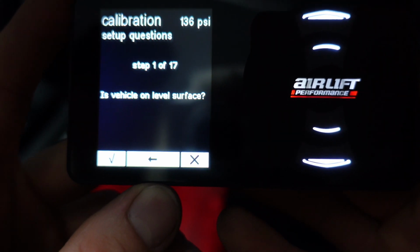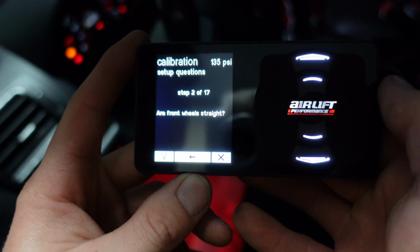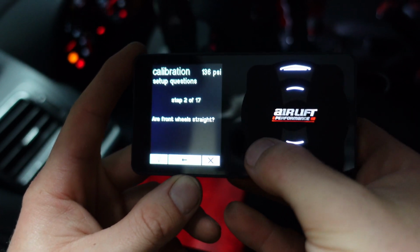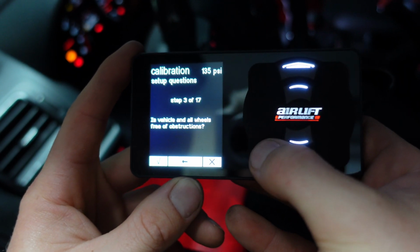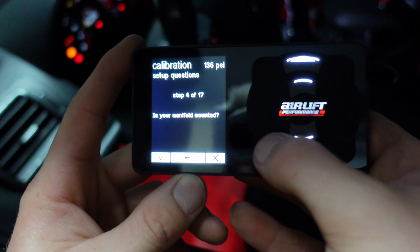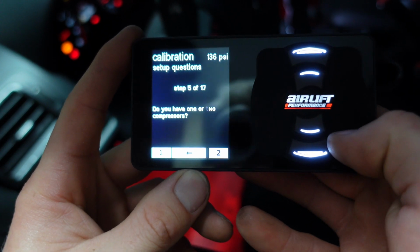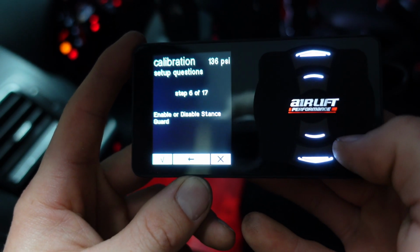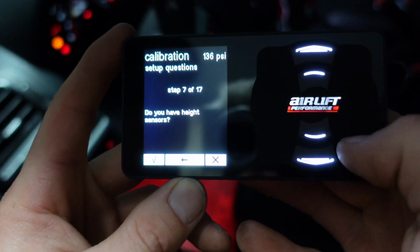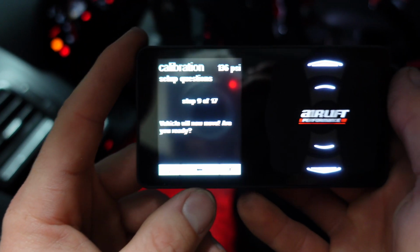Is the vehicle on level surface? Yes. Are the front wheels straight? Yes. Vehicle and all wheels free of obstructions? Yes. Manifold mounted? Yes. 1 or 2 compressors? I have 2. Enable or disable stance guard? I'm disabling. Height sensors? No. Your vehicle will now move, so just make sure your feet are out of the way.